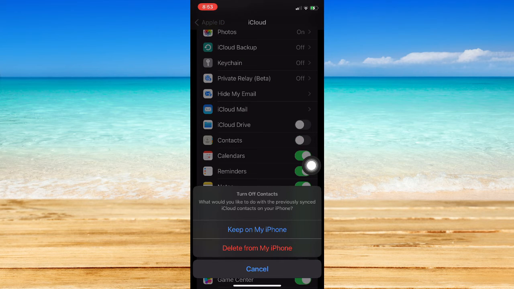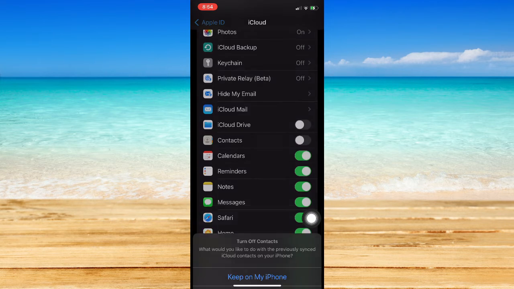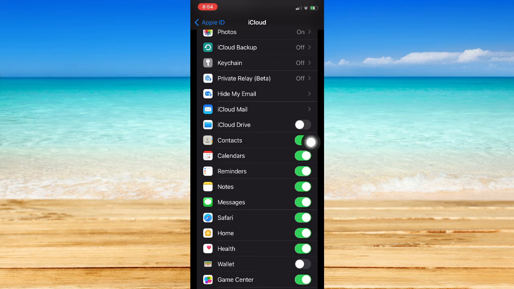So turn it off, and if it asks you like this one, make sure to choose Keep on My iPhone. Once you press Keep on My iPhone, turn it on once again, and then it will ask you to merge your contacts. So make sure to click on Merge.